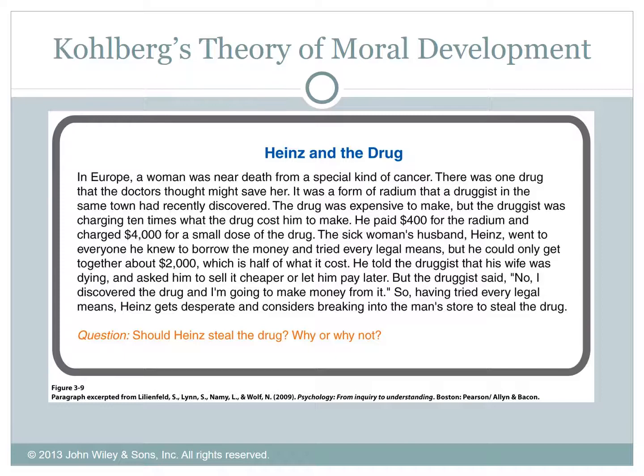And things, for instance, like with the Heinz and the drug story, it's impossible to say necessarily which of the choices is morally correct. What you can say is, how complex is your decision-making process? And he gave a set of ideas for how those decision-making processes can actually be engaged in. So when you read Heinz and the Drug, keep in mind why you would make the decision more than what the decision is.